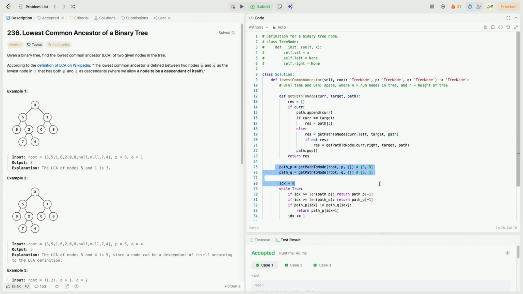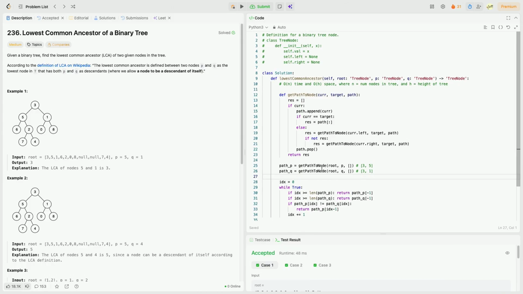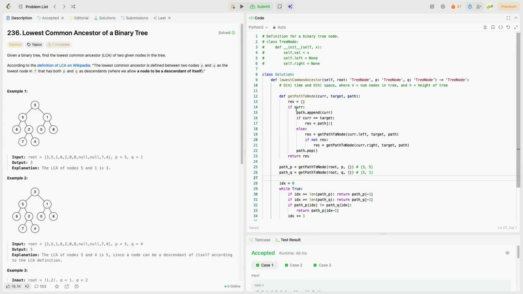But I like this a little better. I like segmenting a problem into multiple steps, which hopefully gives some good scores in an interview, because you were able to slice and dice the problem, formulate it as sub-problems, and implement or solve them independently of each other. So yeah, that concludes LeetCode 236.